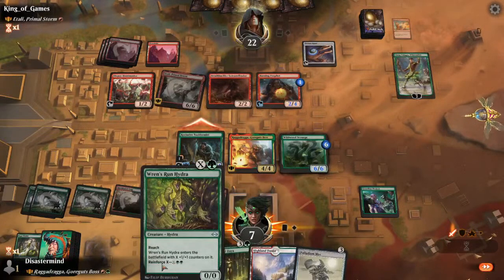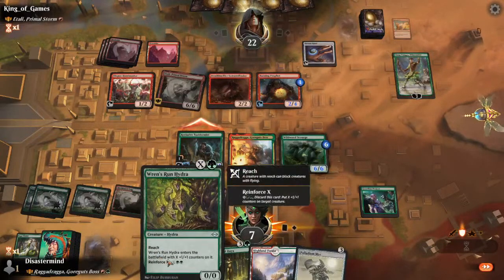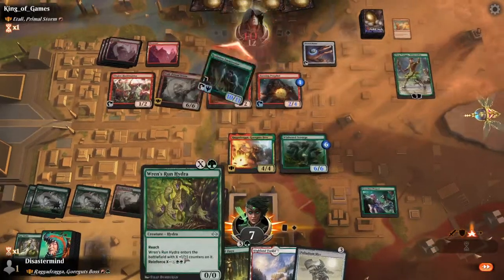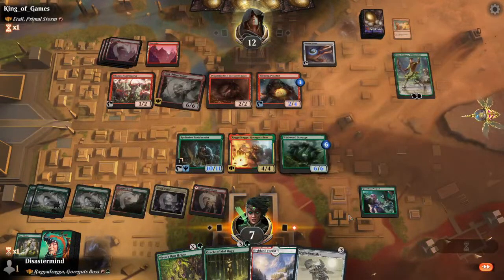And we have another Hydra to do basically the same thing again. That's why I kind of like them, right? Because you just have the flexibility, play them early should you need it, but it's very ideal to hold them back for some nice things to sink 7 mana into.